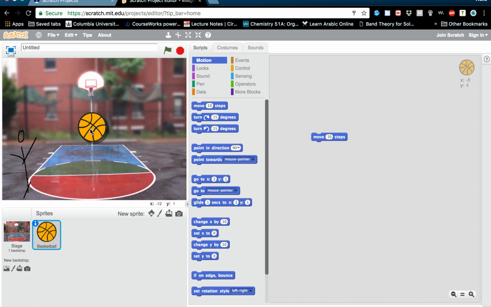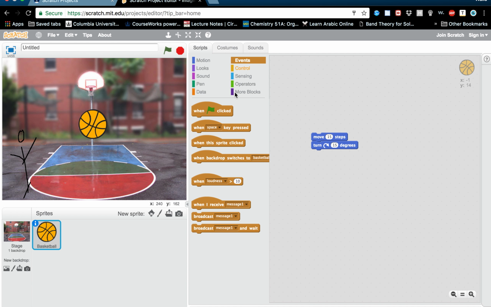But let's say I want to make some sort of animation with this. So I want to increase the amount it moves by. I can increase this number to 15. Maybe I can make it rotate. If I click on this, it's moving in another direction, so it's rotating as well. I can make it glide to a certain position if I want. You can test out all kinds of options and see what you want to do. But that's for motion. Motion deals with everything regarding the motion of the object itself.